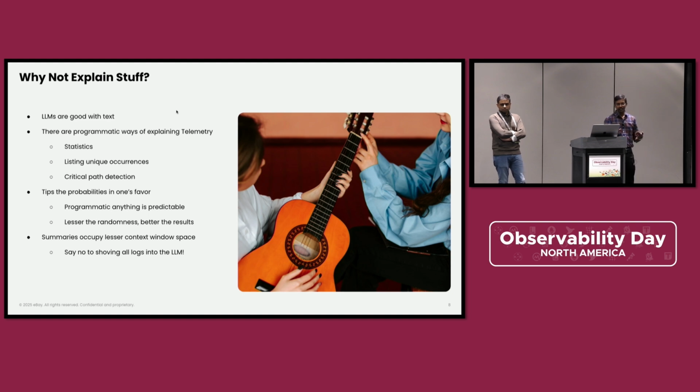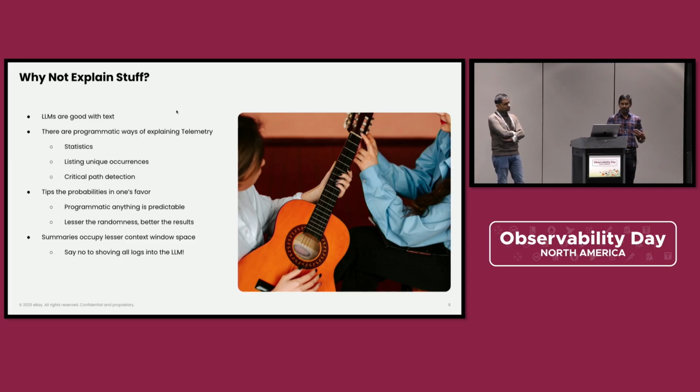But on the other hand, with years of observability practice within the industry, we have seen that there are certain things that can still be done programmatically. So given a time series, finding what is the min, max, 99th percentile, and whatnot, you can still do programmatically. Or if it is a trace, there is a programmatic way in which you can find what is the critical path. You don't need the LLM to figure that part out for you. You can do that through simple engineering.